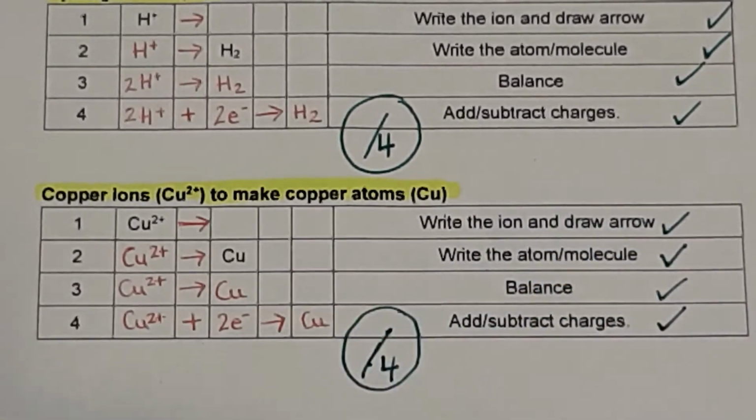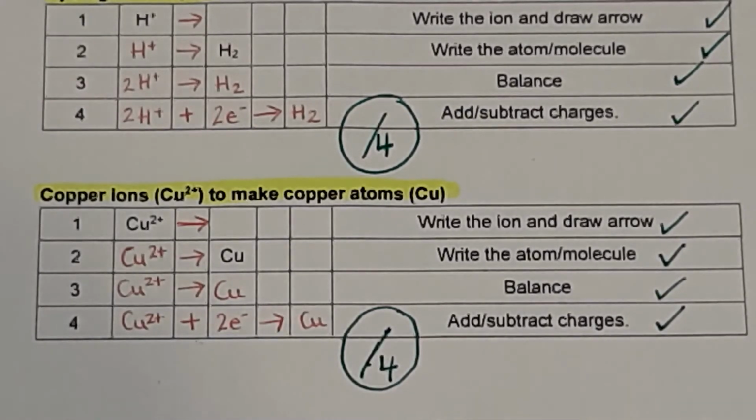Hopefully you are improving on your score each go. If not, then make sure you're checking for errors in your next one. Make sure you've got all the corrections down before we move on. Now, if you want to have a go at oxide ions, the next one, oxygen, before we move on, then pause the video now so you can do that.